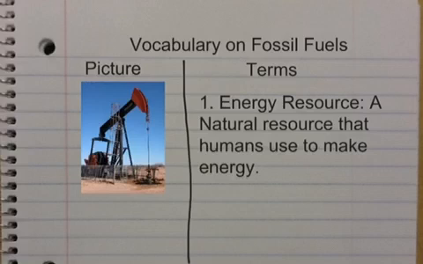Here's an oil rig that is used on land. These are the ones I was talking about last time, and they pump out the oil from underneath the ground. We have some here in Los Angeles, in California, but not as much as we used to. So you can draw either picture for energy resource. This is an example of a fossil fuel energy resource, and the previous picture was an example of a wind energy resource.